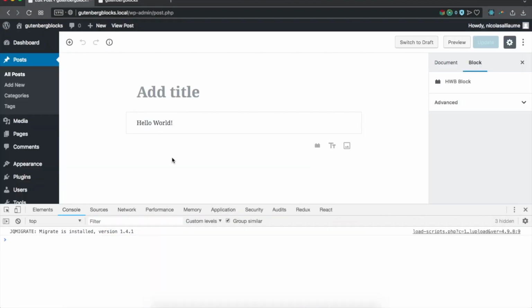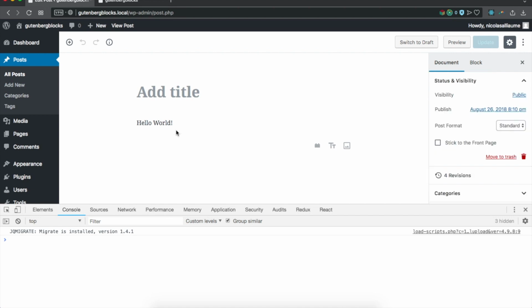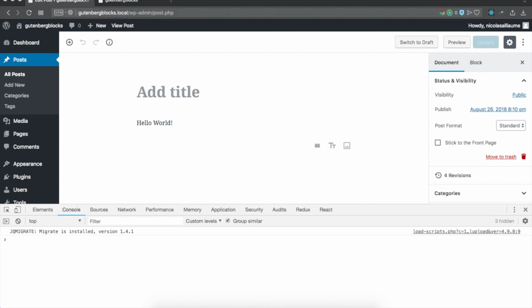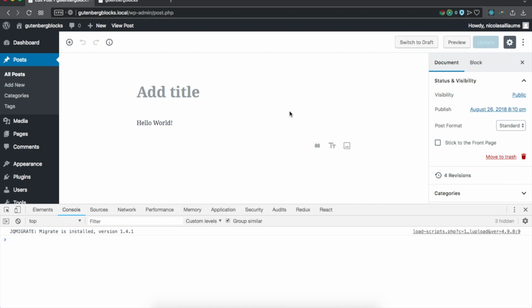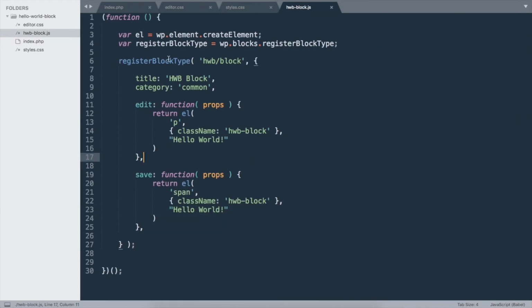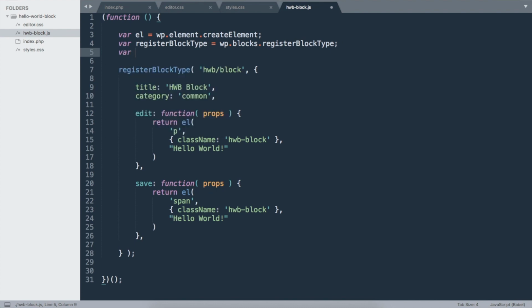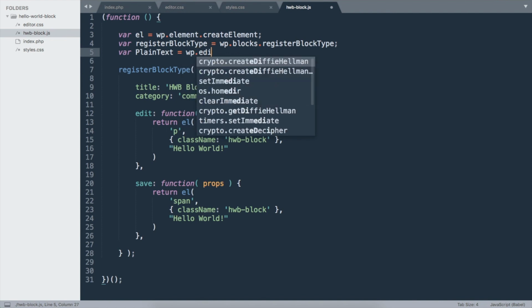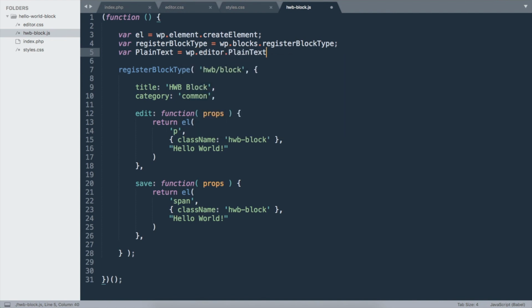Now usually what we want to do here is not having a fixed string, but rather something that the user can change and edit and then save and show that on the front end. So what we're going to do is use, instead of a paragraph, another element that is provided by Gutenberg that allows the user to change the content. So we're going to use the plain text element.